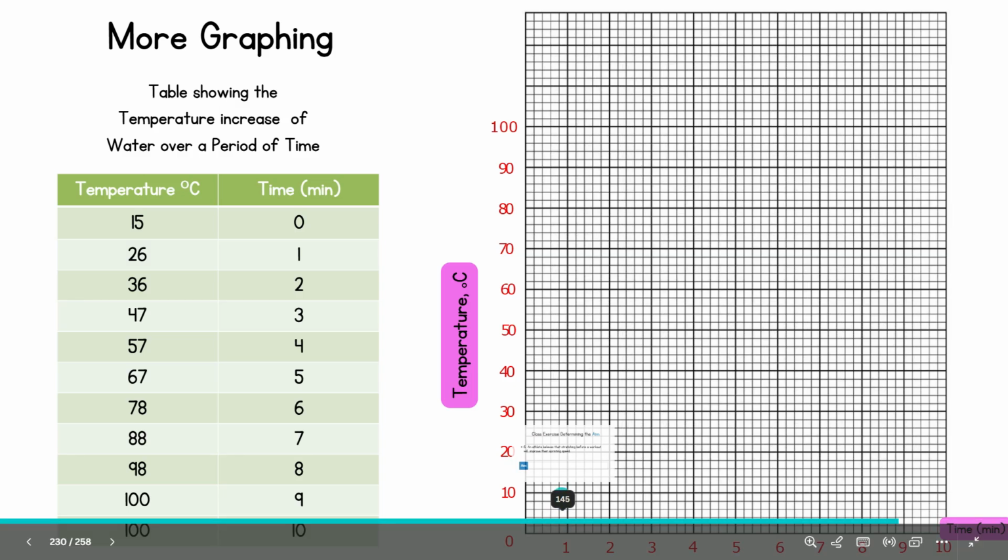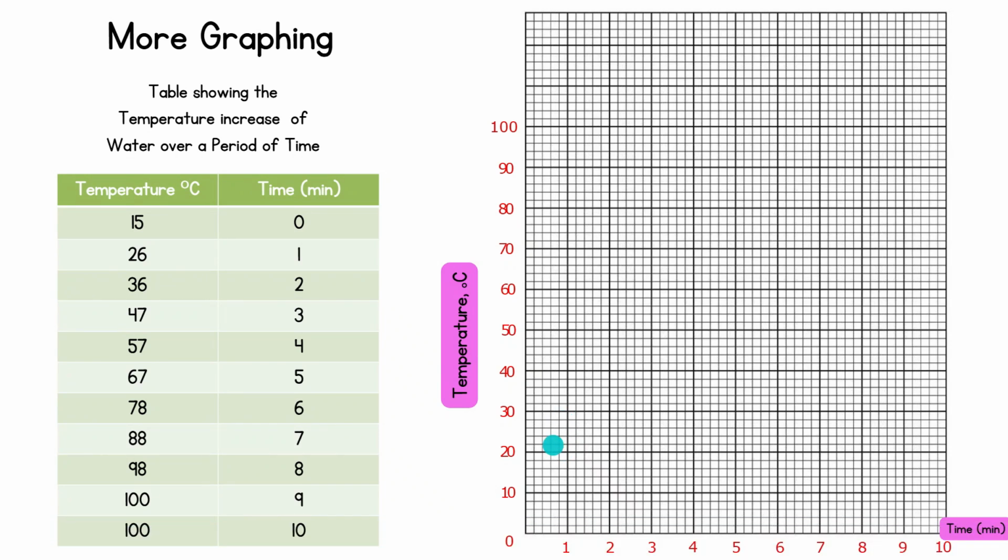And then at 1 now we go up. 1 is 26, so it is in between 20 and 30. So this point is 22, 24, and then we have 26. So we're going to plot it right here. That will be our next point. So go ahead and try to plot 2, 3, 4, 5, 6, 7, 8, 9, 10. And you should get this. Did you get this correct?